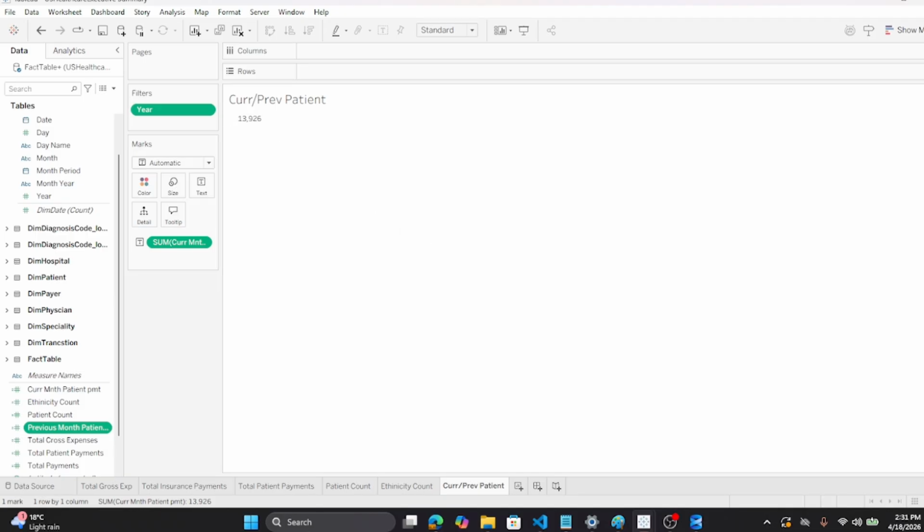And now we will compute. We have a current month patient payment. We'll put it here. And then we have the previous month patient payment. And then we will create a change.